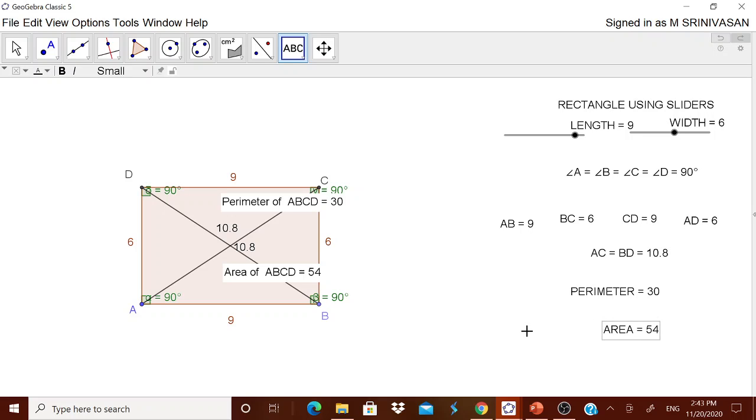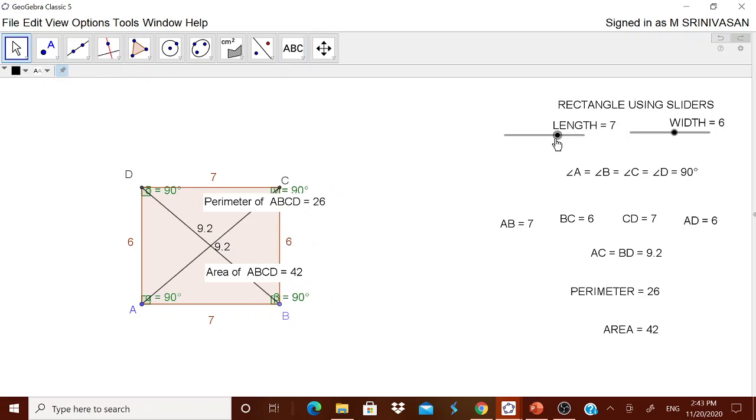Now you see we have constructed one rectangle using a slider. What is the advantage? We can fix the sides as per our convenience. Suppose if you draw a general rectangle by fixing a side as an integer, or for example you want 4.3, then you want another side as 3.8, it is very difficult. Therefore if you have the slider, by moving the slider you can fix the length, you can fix the breadth, and you can ask the children to come and verify what is the length of the diagonal, what is the area, what is the perimeter and all.